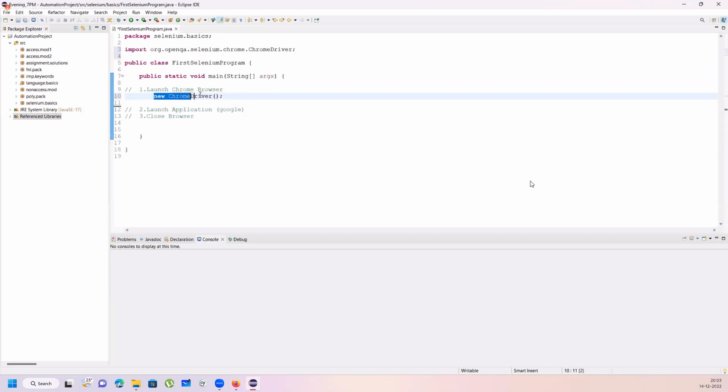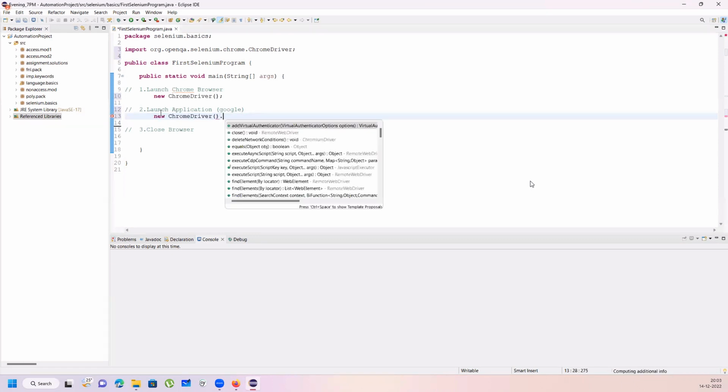So what exactly is this going to give you? It is going to launch the browser window and it is going to give you the browser session ID. Now I want to launch the Google application within the same browser window. But how can I get this same browser window to launch the application within it? I cannot again create an object and use the method, right?